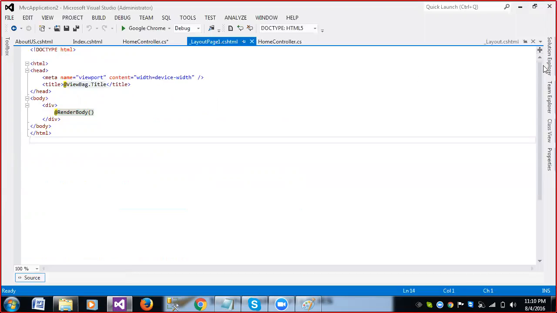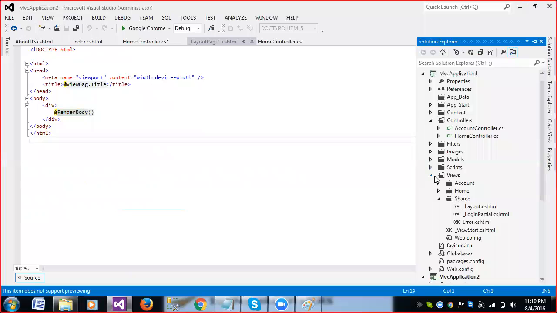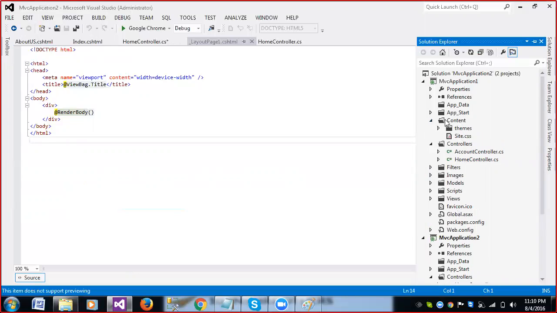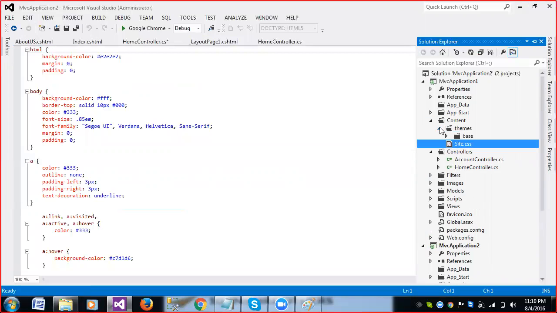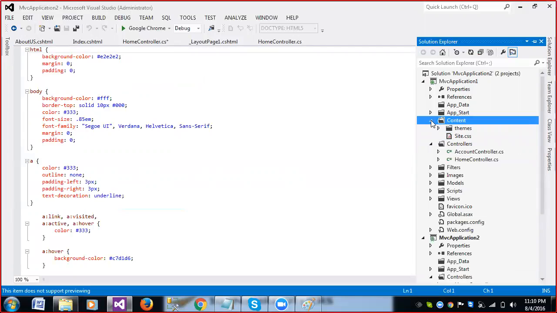So now we can display some CSS content, and we can display the CSS content to our application. So for this, we need to create one content folder, because here all these names are some predefined names. See, if you want to add styles, scripts, everything, it cannot be recognized outside. Here we have a content folder. Inside the content folder, we need to add the style sheets, and the skin files and themes also we can add it inside.